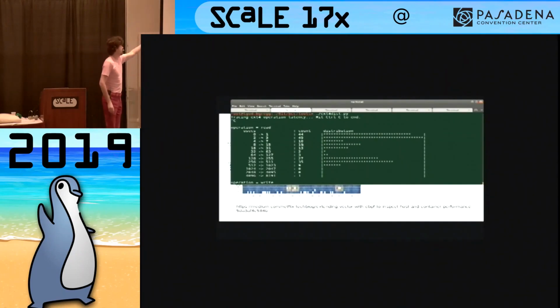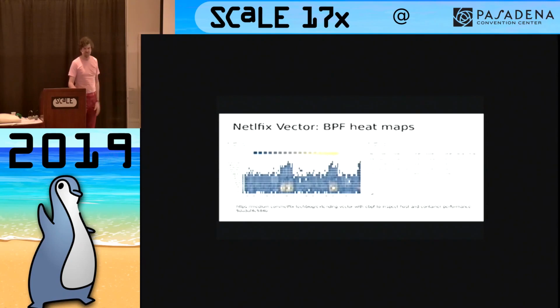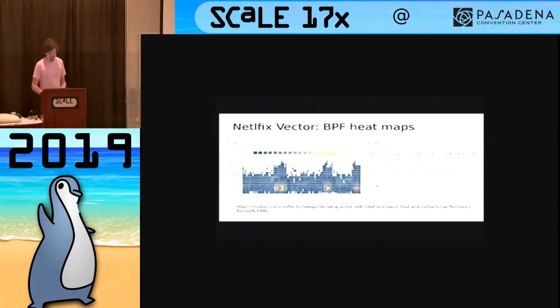I want to see that over time. I don't want to see that only during tracing. I want to see that every single second. And so that's what latency heat maps allow us to do. I first came up with these like 10 years ago, and it's good to see them start to get used again. And we've been open sourcing that.